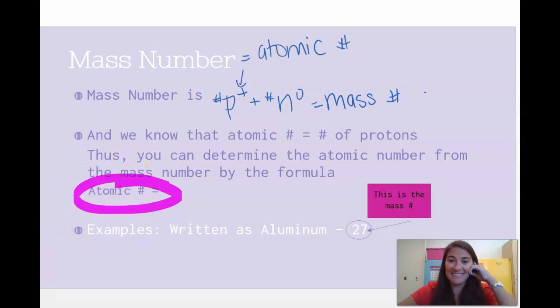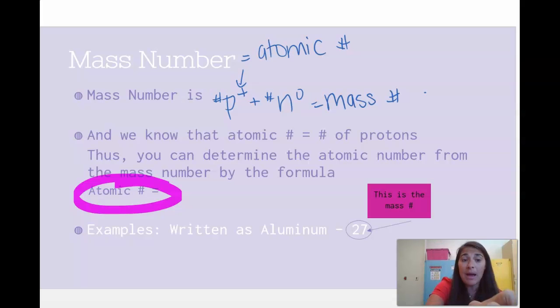All right, so these mass numbers are something you are adding together, protons plus neutrons. What you can see here is that it's actually going to be part of the name. You may have heard a scientist talking about carbon-14 versus carbon-12, or talk about diamonds or graphite or charcoal. When they say that number after the name, that number is in fact the mass number. In this example right here, aluminum 27, that 27 is telling us the mass number.